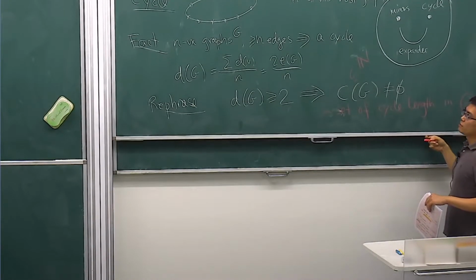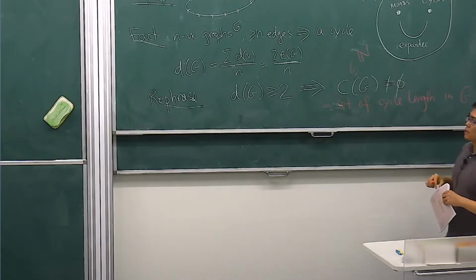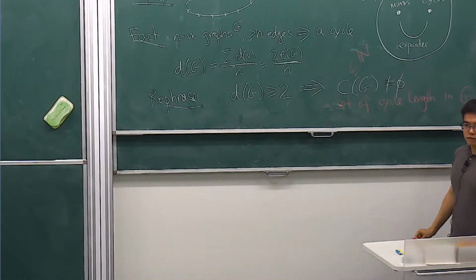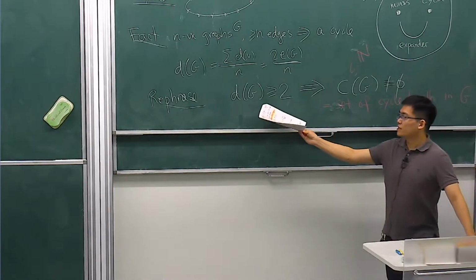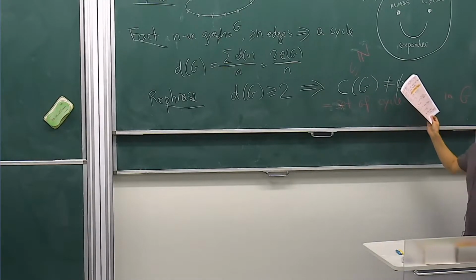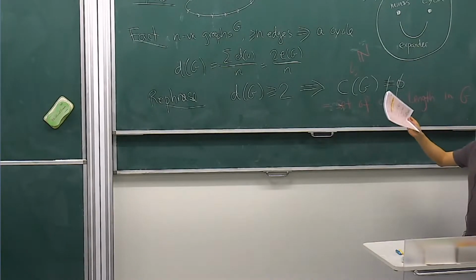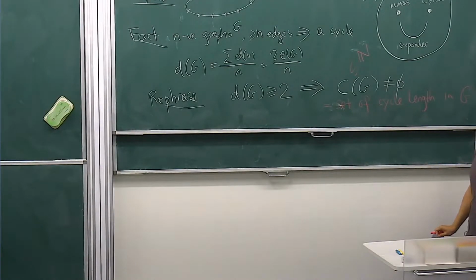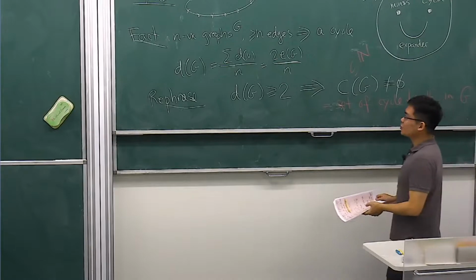Well, we start with this basic fact. We all know this fact, and it basically illustrates the feature of this direction of research, meaning that when we're given average degree, what sort of structure can we guarantee to have? What structure does large average degree force you to have?